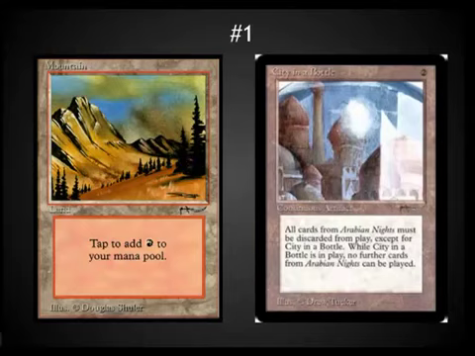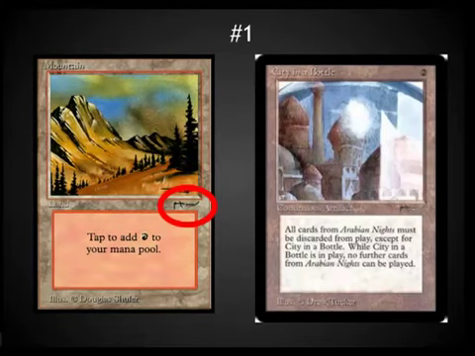And these mountains are just too cool. I will risk running into a City in a Bottle to play these mountains just because of that little symbol right there. And I also like the artwork. It's a nice early piece of Magic history there.